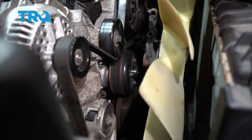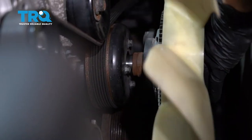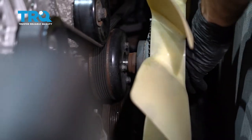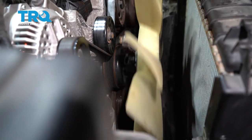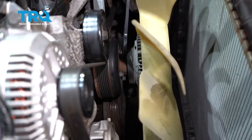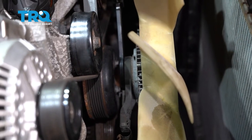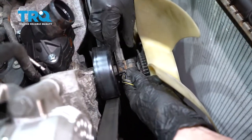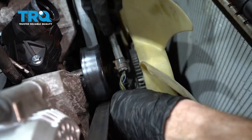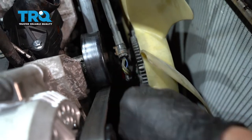Now we can start dropping this fan back in here. Get this lined up with the water pump, hold it up against it, and then gently turn this to the right to start screwing it on. Go ahead and snug this up the rest of the way with our air chisel — we don't want to keep hammering on this, just give it a couple taps to lock it in. Now spin this and start putting this into position, lock that in. Come right here, slide this down, listen for a click, and then lock it in with the red tab. Double-check to make sure it's secure.